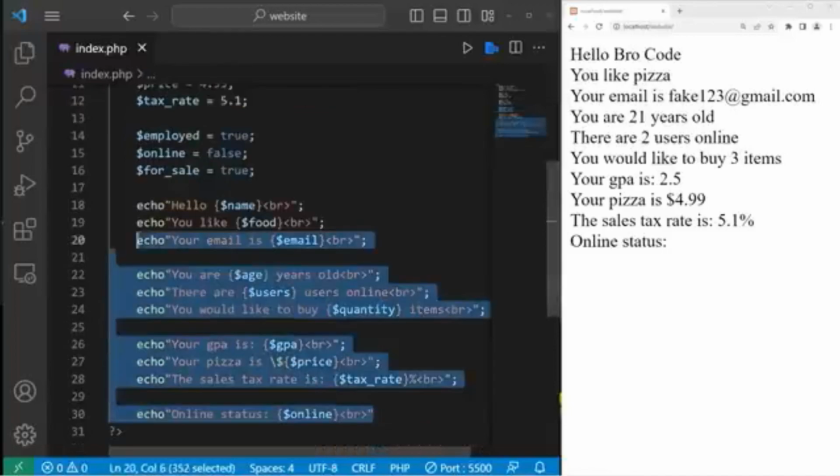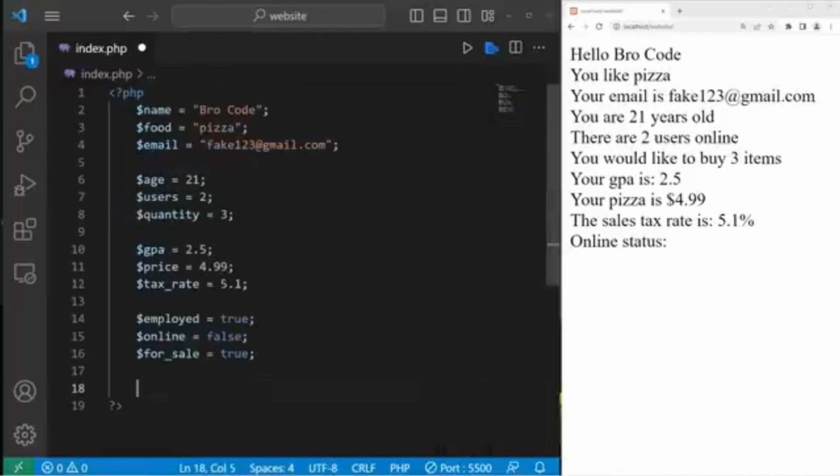I'm going to get rid of these echo statements. You can mix and match variables when you display output with echo. I will add 2 variables this time. Here's a hypothetical situation. You own a pizza restaurant, and somebody places an online order for a given amount of pizzas. You have ordered, let's add our variable quantity, x, then our variable food.